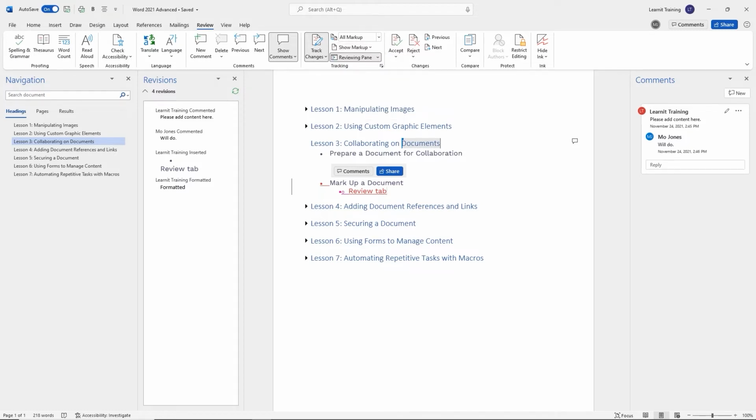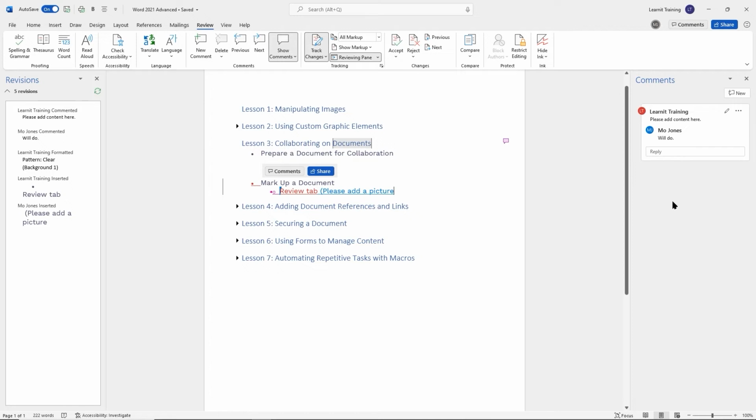So go ahead and make a few formatting changes. I just made a few simple ones. I inserted a line here and indented over, and it's tracking all of my changes. So go ahead and do that and come right back. Welcome back. Well, hopefully you were able to turn on your tracking there.